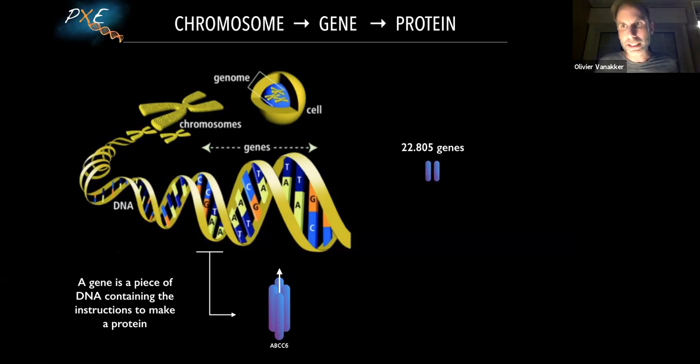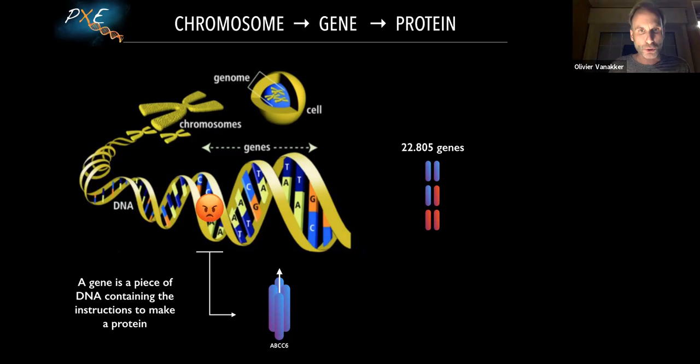Very important is that from each of the genes, you have 2 copies. And for the rest of the presentation, these copies, if they are normal, they are in blue. And you can have, of course, a genetic defect in one of them, then you have a blue one and a red one. Or you can have 2 genetic defects, one in each copy of the gene, then you have 2 red genes.